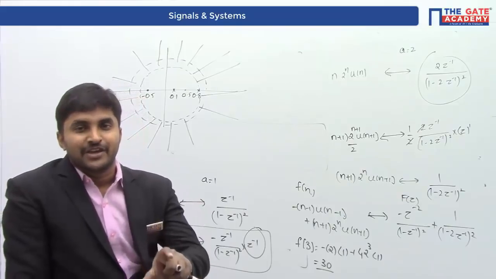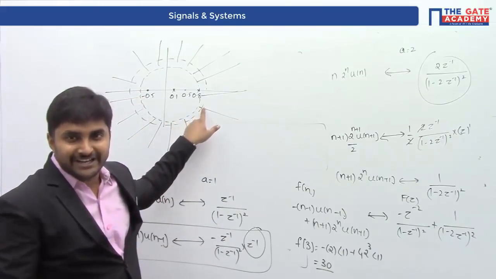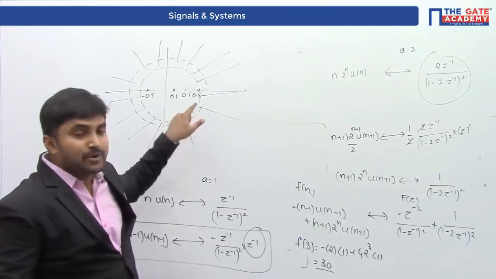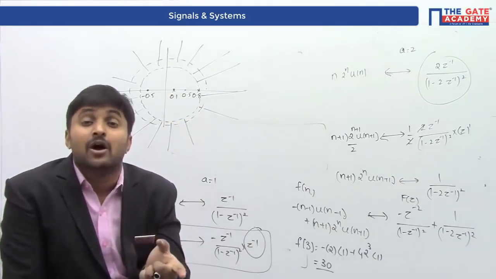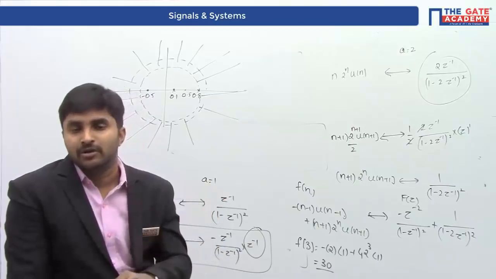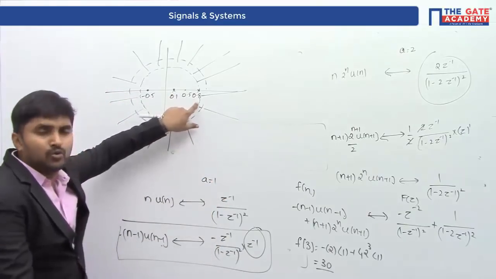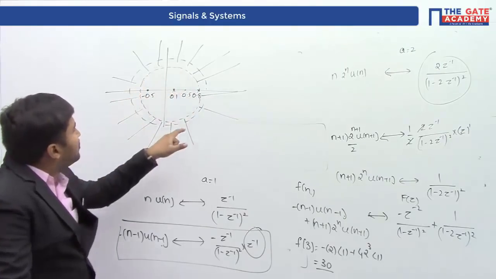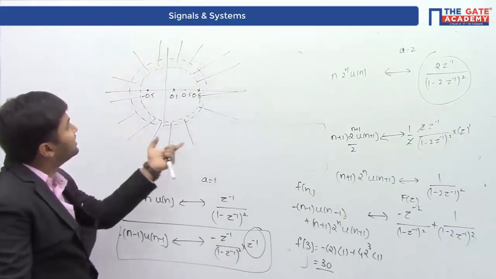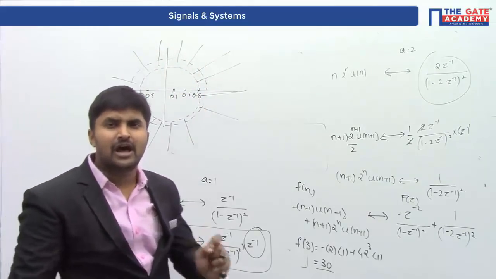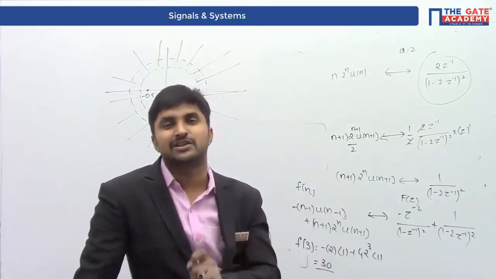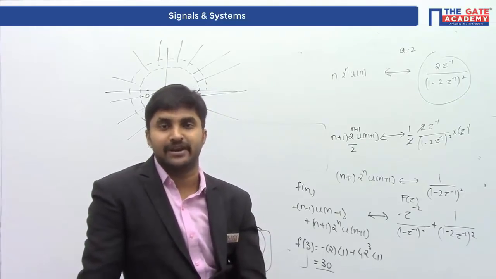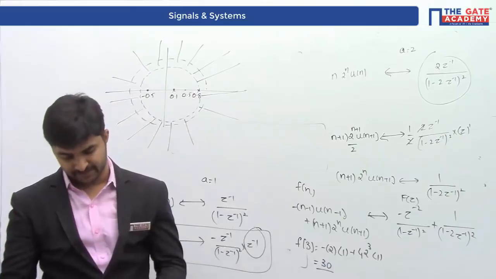Here you can see that there are two poles, at 0.1 and 0.8. Because it is causal, the ROC is going to be outwards in nature, bounded by the outermost pole, which is the pole lying on the outer circle, 0.8. So the ROC automatically covers the unit circle. Whenever the ROC includes the unit circle, it is always going to be stable. So this particular statement is absolutely correct.